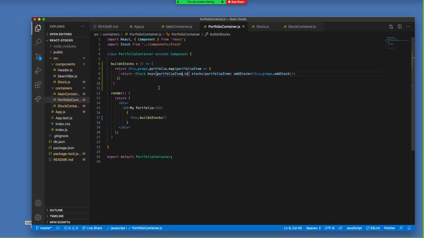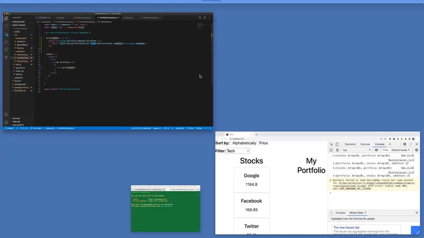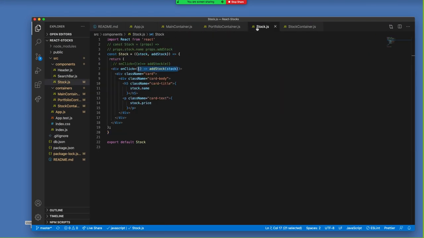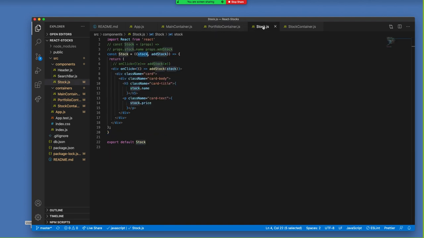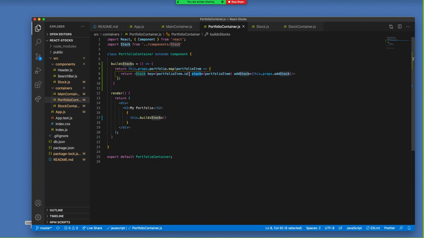What about the middle prop? The middle prop, we're going to keep this as stock right now, because inside of our stock child component, stock is what we're using for the stock that gets passed. In our portfolio, we're passing our portfolio item, but at the end of the day, that is a stock. And so in order for us to utilize this child stock component, this needs to match what we name it in here.